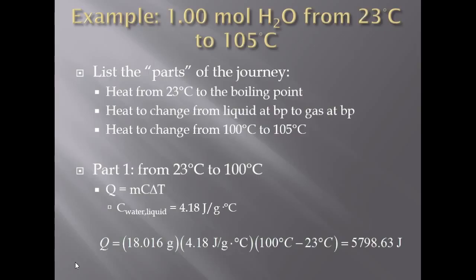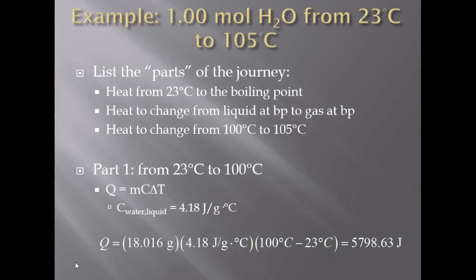So we have to heat that liquid water at 23 degrees Celsius up to the boiling point, 100 degrees. So that would be the first slant of your graph. Once we get it to the boiling point, we have to boil it. So there's that heat of vaporization. So that's a separate calculation. So that would be a flat point on the graph. And then we didn't want to stop at 100 degrees Celsius. We wanted to heat it all the way to 105. So then we have to calculate the amount of energy to heat the steam at 100 degrees Celsius by 5 degrees. So you have to do 3 separate calculations for that, and then add them all together.